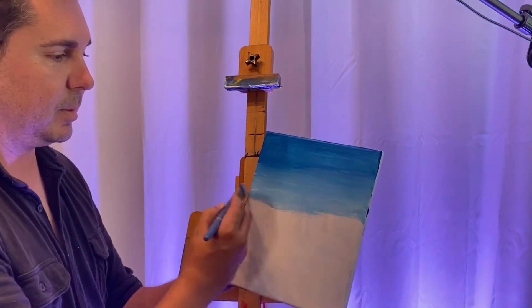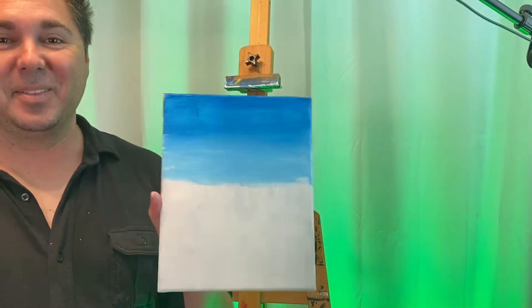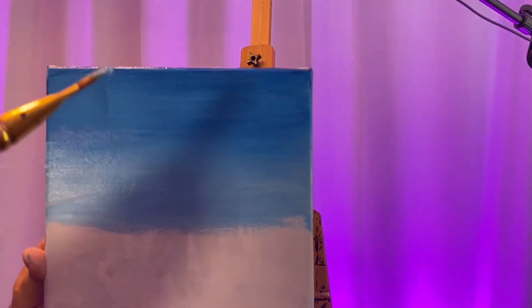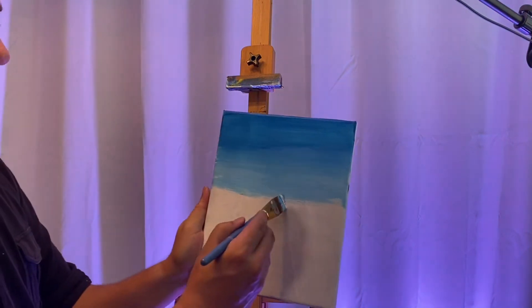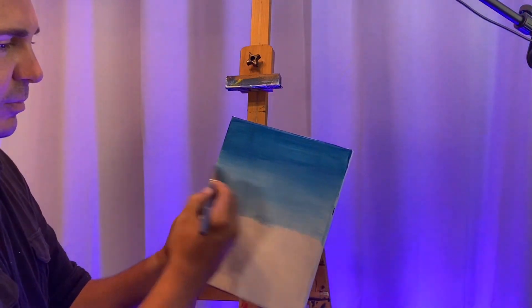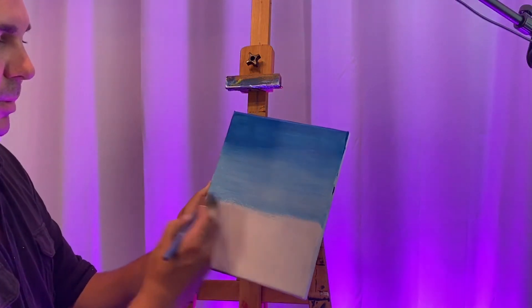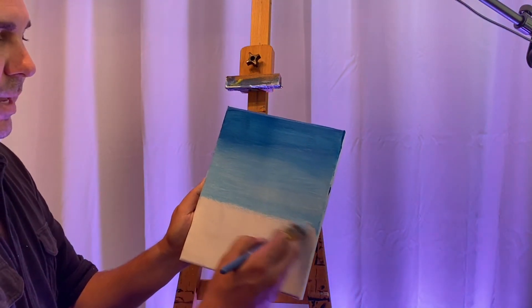Keep in mind, acrylic paint does dry fast. I'm going to bring this up close so you can see. As you can see, we've got atmosphere — a little bit darker blue into light blue. You could keep going. I want to put a little bit more white on that same brush — now it's just really getting very light down there. If some leftover blue gets on there, just go back and forth, side-to-side, to blend these nice beautiful colors. That's also prepping us to get ready for some clouds. It already kind of looks like we've got some cloud action going on.